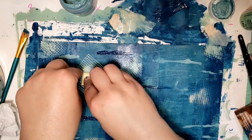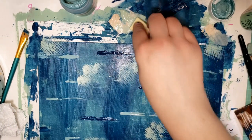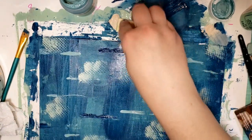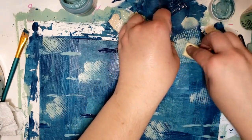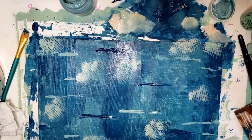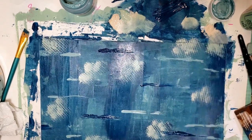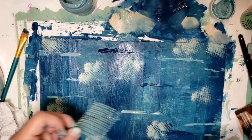Just play around. I'm too impatient to wait for it to dry. That's the thing. I need to be more patient. You're always in a hurry. Be patient. Be patient. No need to fret or worry. I don't know if that's the words or not. I can't remember. I think that was salty.